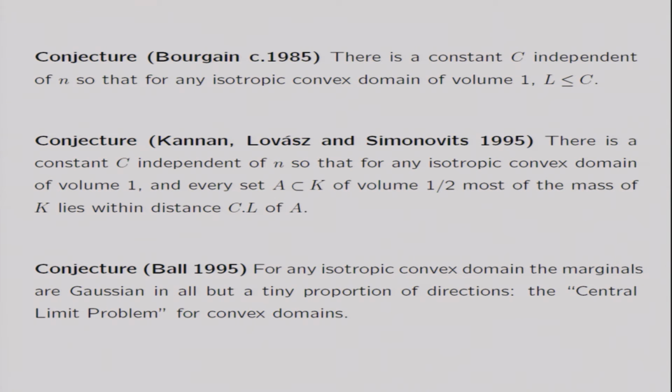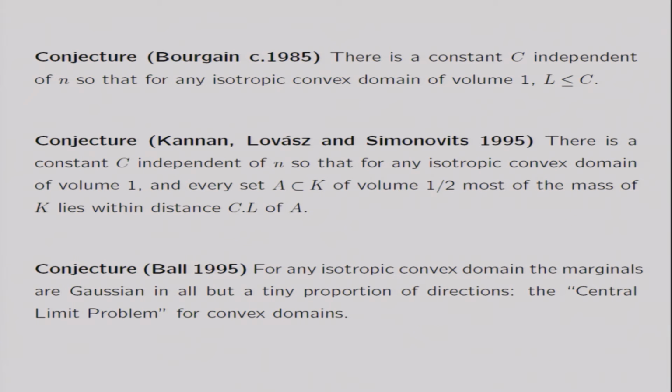About 10 years later, Kannan, Lovász and Simonovits conjectured that there is a deviation inequality for all convex domains on the length scale of this number L, whatever it is. It was not known whether it was bounded or not, but whatever that L is, the idea is that it is the correct length scale for this convex domain, and there should be a deviation inequality on that length scale. So you take half the body, you move L away from it, you pick up most of what's left, you move another L away from it, you pick up almost all of what's left, you move another L away from it, you pick up practically everything of what's left.